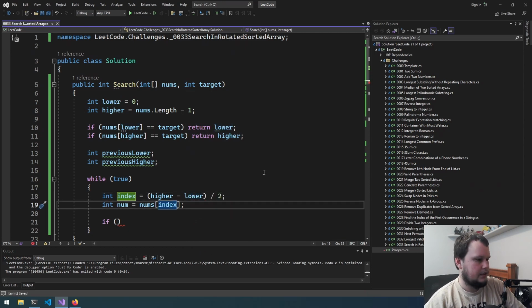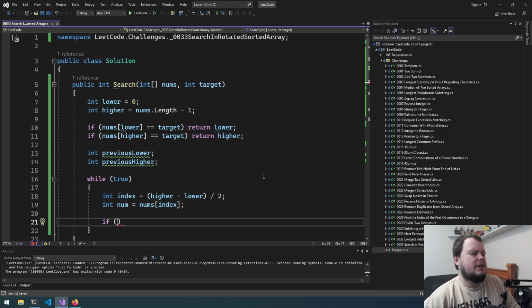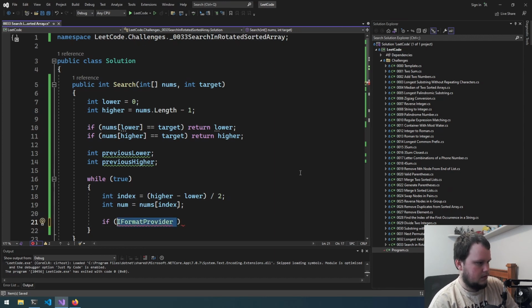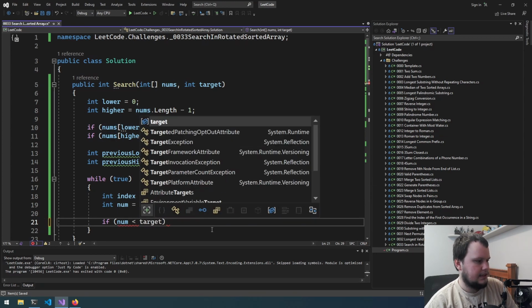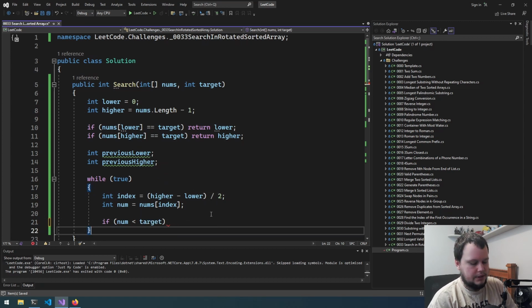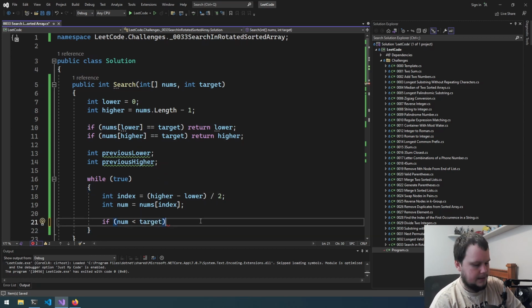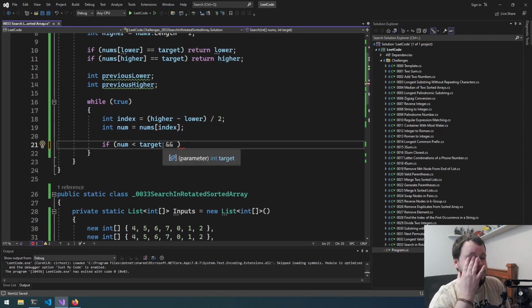We then need to check, okay, if num is less than target, it's hard trying to wrap my head around how this should work, because it's not just normal binary search where it's higher or lower.